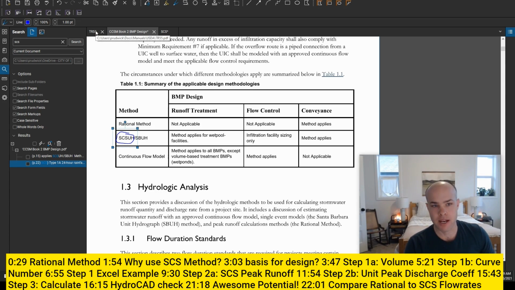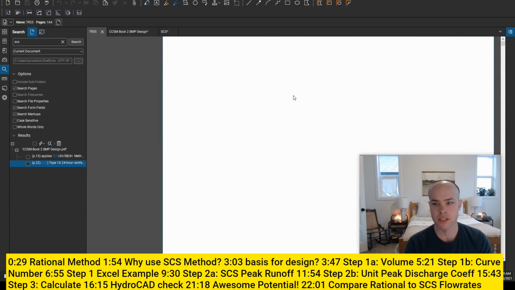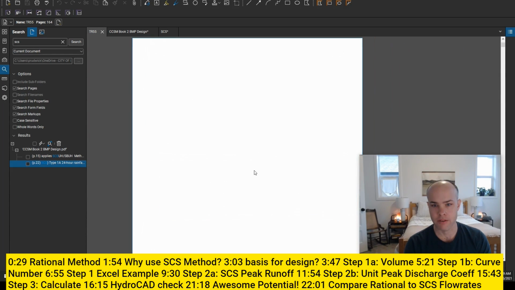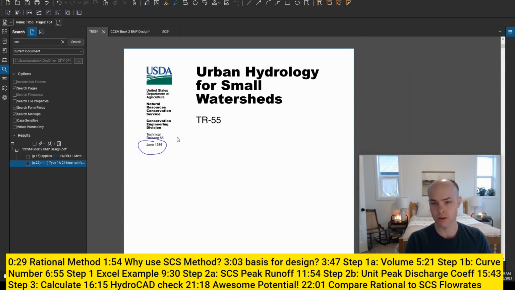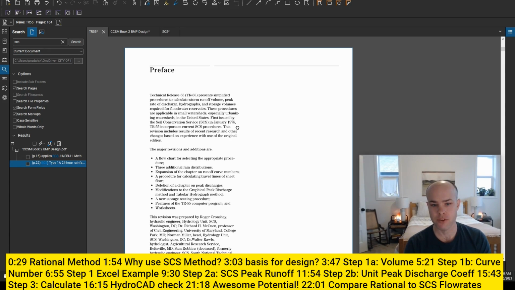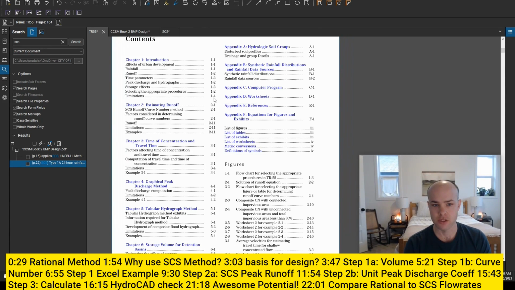The document that I prefer to use the most is called TR55, which came out in 1986, so very, very old. TR55 is essentially an update to an older design methodology called TR20, which is where some of this stuff is defined, but I prefer looking at TR55. It generally has easy formulas to follow. It's as easy as it's going to get if you're trying to determine peak flow rate using this methodology.